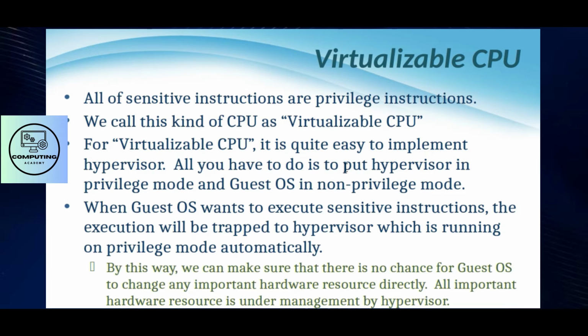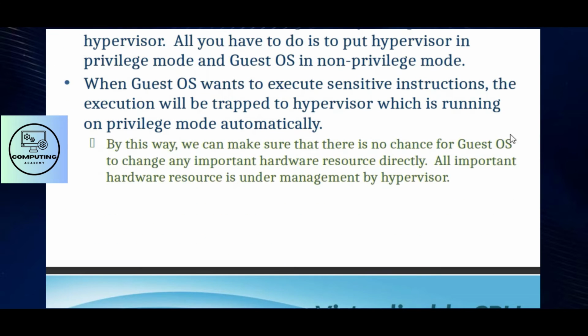All you have to do is to put the hypervisor in privileged mode and the guest OS in non-privileged mode. When the guest OS wants to execute sensitive instructions, the execution will be trapped to the hypervisor, which is running in privileged mode, automatically. In this way, we can make sure that there is no chance for the guest OS to change any important hardware resource directly. All important hardware resources are under the management of the hypervisor.